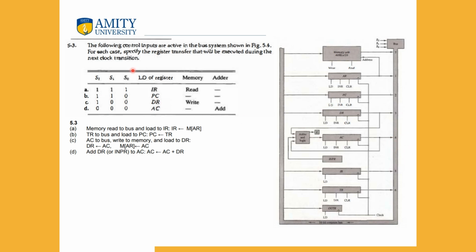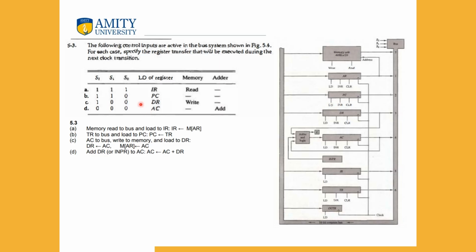DR has the load open, and we can also see that the memory is set to write. So the memory function is set to write. Hence, the data that has been loaded from the accumulator onto the bus will be copied into the DR as well as the memory. So from AC it will go to the bus, and then it will write to the memory as well as the DR. In the last part, we can see that it is set to 000. Hence, none of the registers or the memory are going to be loading to the bus. The bus will be switched off for all of them.